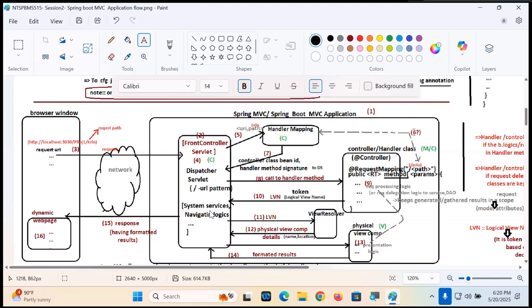Tell me, what's happening in step number 6? Tell me what's happening in step number 6. View resolver for the correct URL request path, no?